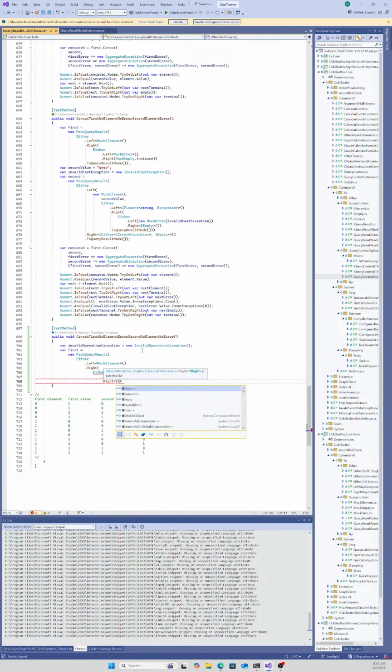So this will look similar to the one we did just a second ago, but what that means is that on next we won't have a left because we're going to have an error instead.